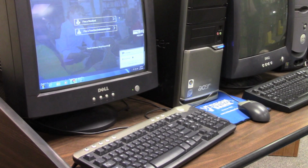And we were on a plan a long time back to phase those out, and then just budget crunches and things like that kind of got in the way, and the computers kind of got slid to the back burner. And so now we're stuck with probably 300, 350 computers that I would say the majority of them, 90%, are in the 8 to 10-year-old range, running XP, which Windows XP is no longer supported by Microsoft.